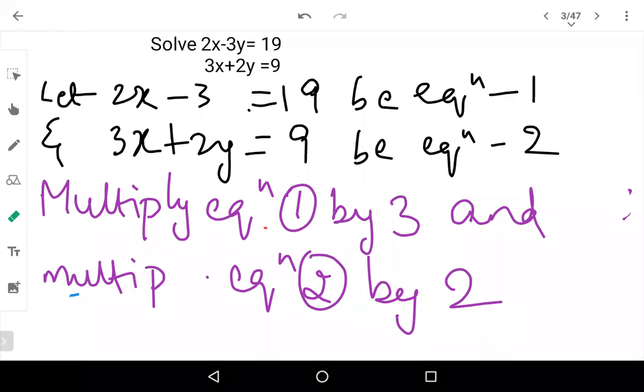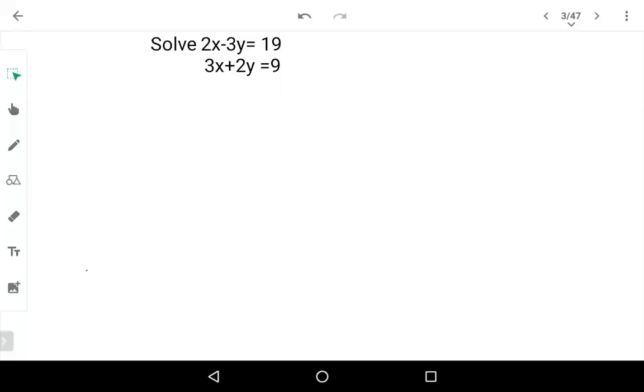Okay, now let us go to the problems. So firstly, we are going to solve only the method of elimination. This problem is what we are solving for the method of elimination. The method of substitution, after this we will see. So first let's understand the method of elimination.